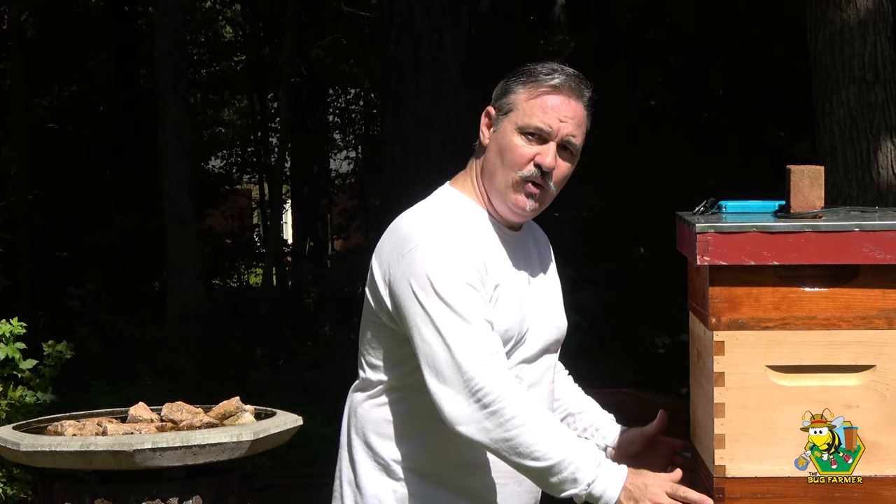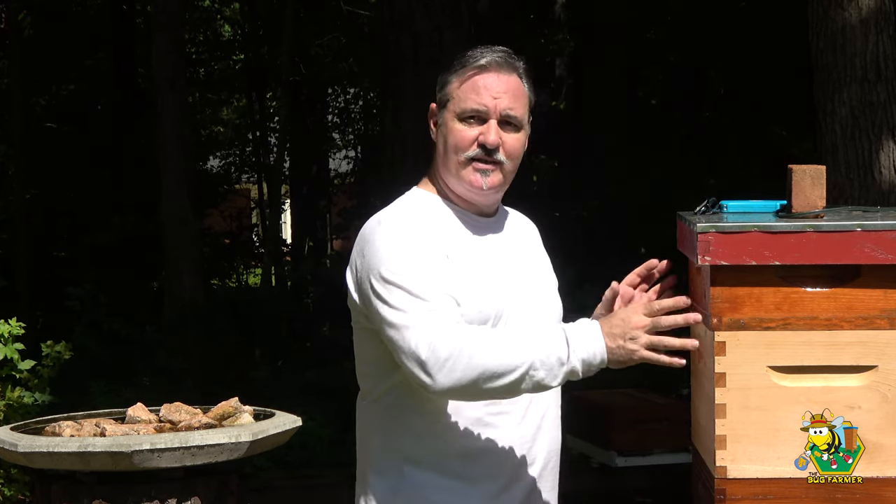Hi and welcome back to the channel. Today we're going to be getting into most of the hives on the front row. The goal is to remove any surplus honey — I'm not going to keep it, this is not a harvest. I'm going to store it and give it back to the girls in winter if they need it. The goal is to remove excess supers, keep just the brood chamber and one medium super filled with honey, and make sure all the hives are prepared for OA treatments after this heat wave breaks. It's 11 a.m., 90 degrees and 98% humidity — it's a hot one.